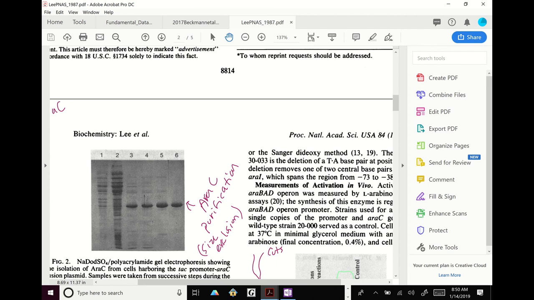And this is a protein that they're actually purifying. So they have been able to express a whole bunch of this singular protein, which runs right at this size. And in lanes 3, 4, 5, 6, they've done differential steps to purify it. So what you're seeing is the background proteins disappearing as it gets more and more pure. Does that make sense? So this is important. And you'll see stuff like this. But what you want to know is if you see bands like this and it's protein, it's usually SDS-PAGE. Okay, so let's stop there and then we go to the other place for the lab.